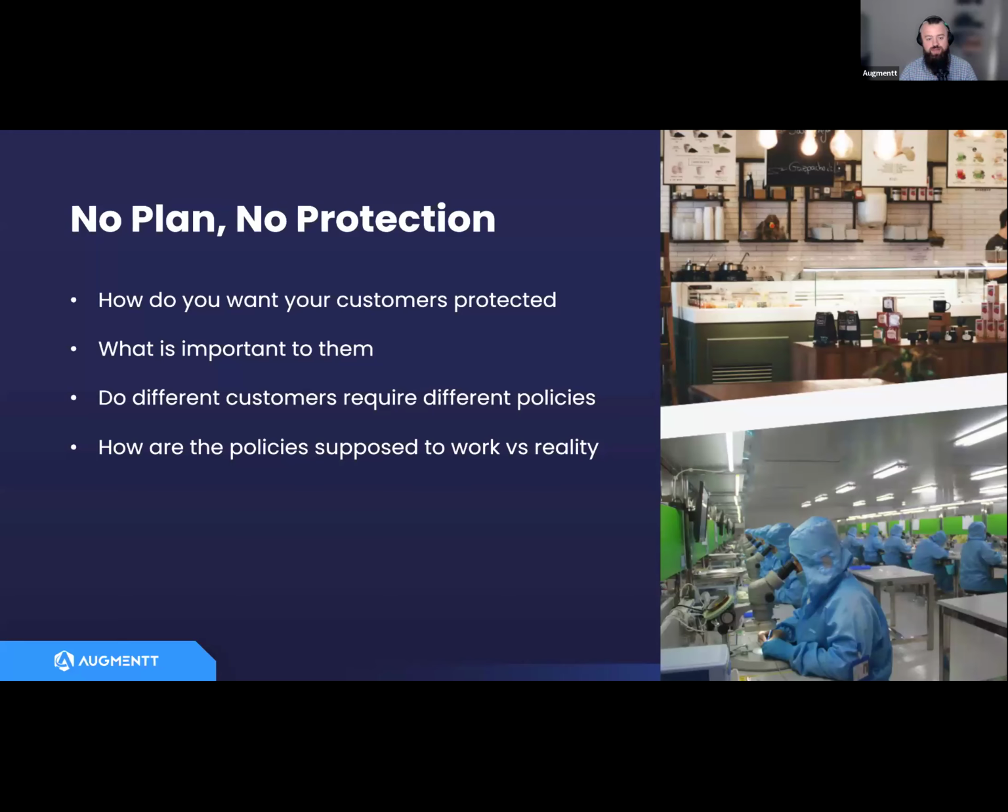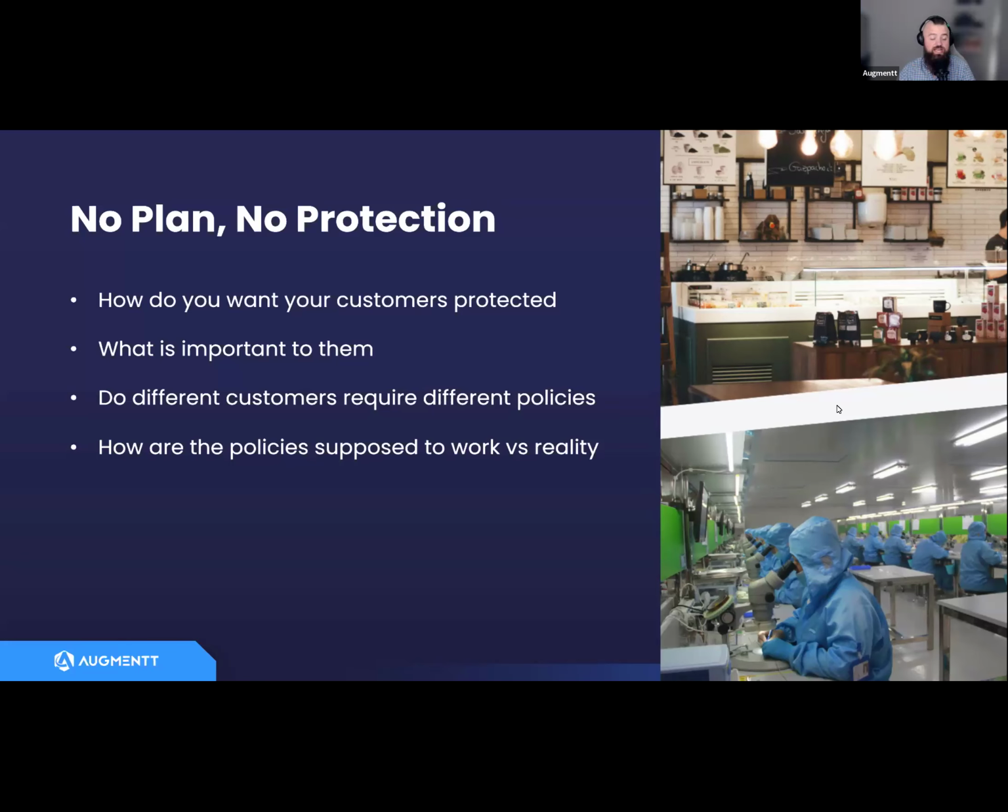Having that understanding of how your customers deserve to be protected as part of your plan is something that gets missed, because it's not a one-size-fits-all. But at the same time, you want to be able to standardize, which I think is the challenge within the MSP space. Yeah, like in theory versus reality. In theory, this plan makes sense, but in reality, the feasibility of installing security cameras where you're watching a farm may be more difficult than it is realistic.